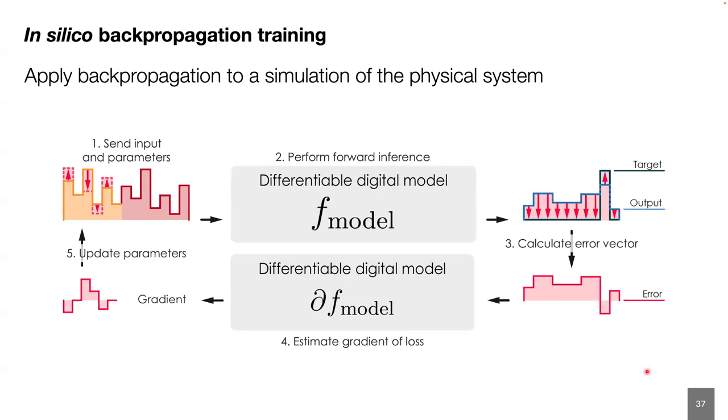Now think about how unintuitive that is, right? As an experimentalist, say you have 10 parameters to optimize, you would think you need to perturb the system 10 times, you know, go one way, up, down, up, down, 10 times in order to get the gradient. But what the backpropagation algorithm does is that if you have a good model, you can essentially use the chain rule to get the same 10-dimensional vector in one single pass. Okay, unintuitive, but once you do the math, you actually see it's quite obvious. But it's retrospectively obvious. That's why it's a big and great result, right?